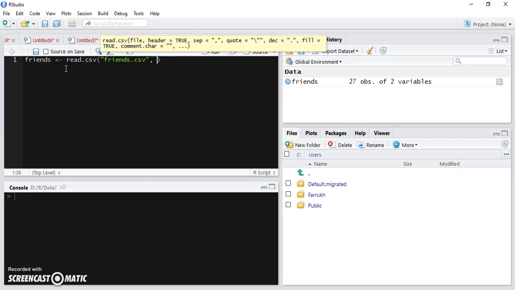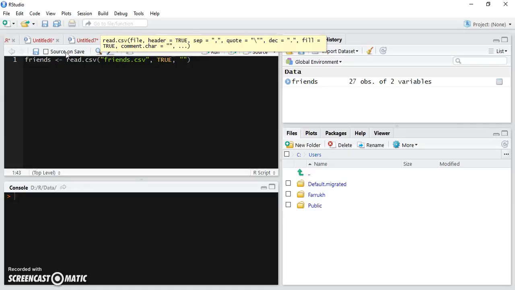So the name of the file would be sufficient, and you have to specify true because this file has the first row set as header. If you have a CSV file which doesn't have any header and the actual data starts from row 1, you can specify false. And the third argument would be the separator.